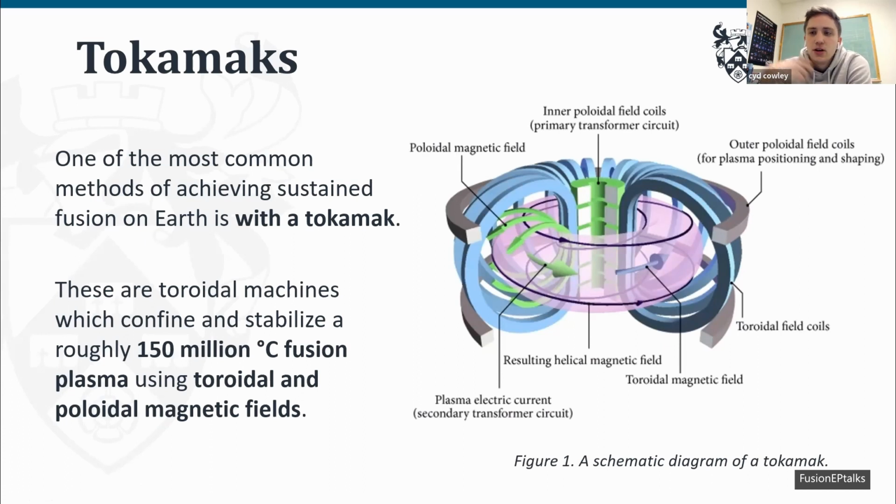The idea of a tokamak is to contain this, because nuclear fusion happens in pretty much all the stars in our sky, and in our sun. That's where it gets all of its energy from. But the sun has the advantage of having massive gravitational fields to stabilize and confine your fusion fuel. We don't have that on Earth, and so we use magnets instead in these tokamak machines.